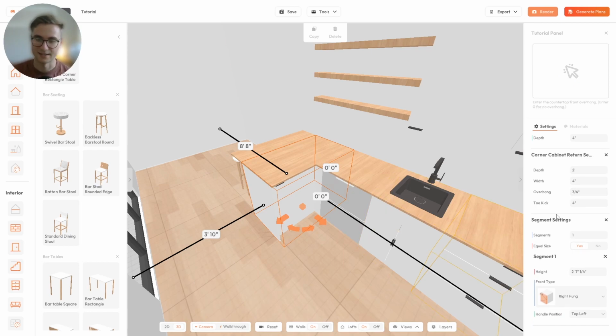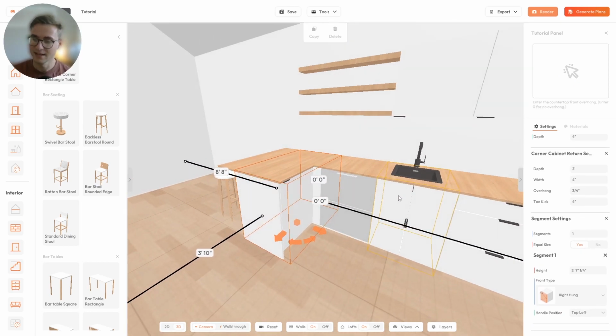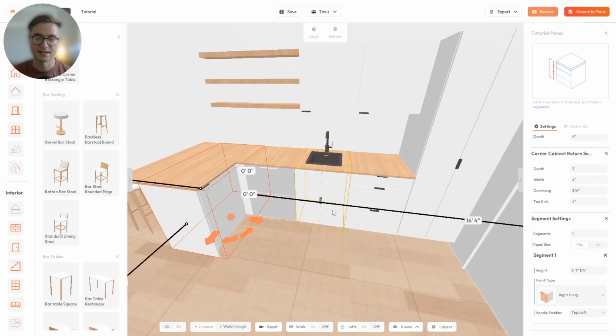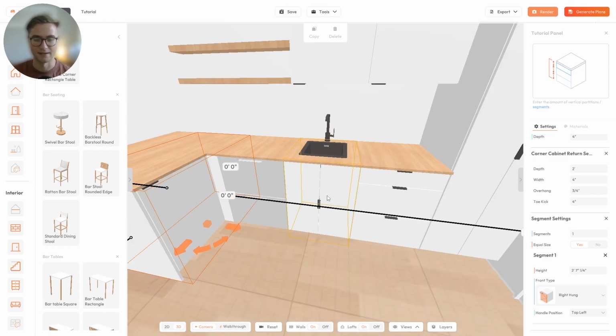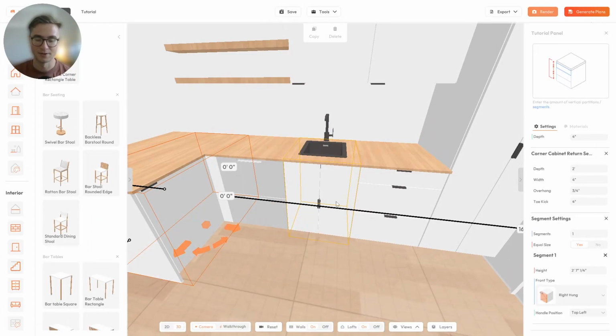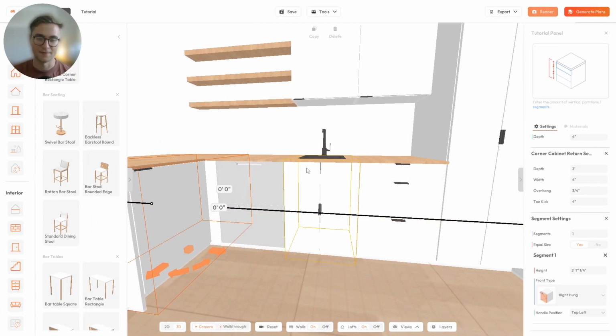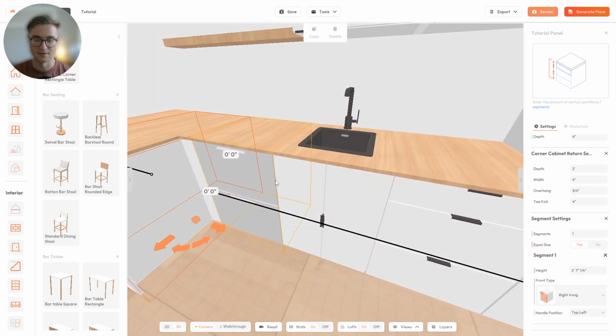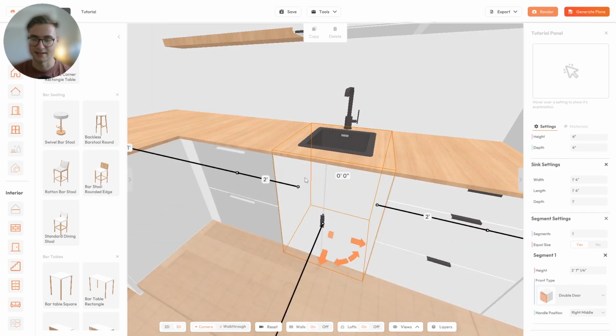So the one last thing, which is the most powerful of cabinets, is you can actually change all of the segments of the cabinet. And one good example that we can use here is this sink cabinet here. So rather than having a double door setup like this, I would like to have a fixed panel at the top that is maybe 6-9 inches tall, something like that. And then below that, I would like to have 2 drawers. So we can do that and turn this double door cabinet into that kind of setup as well.